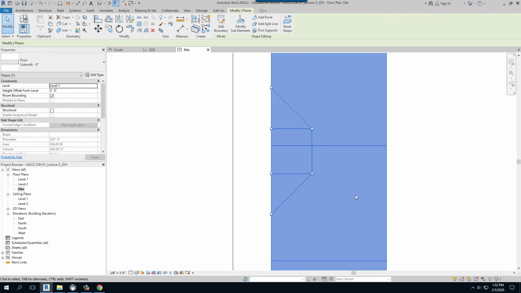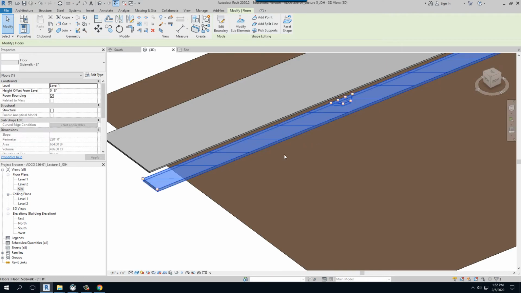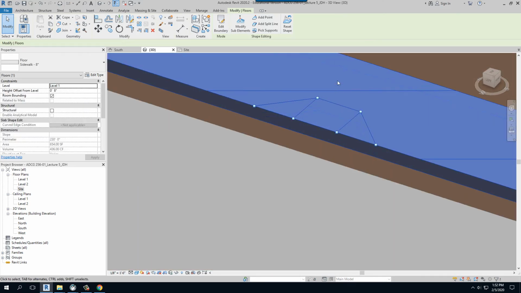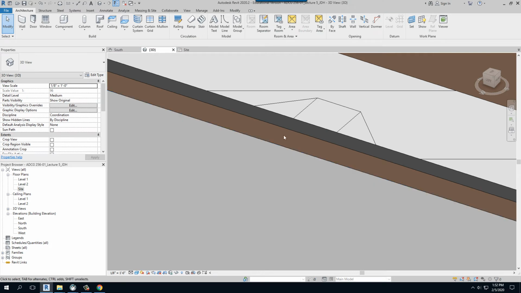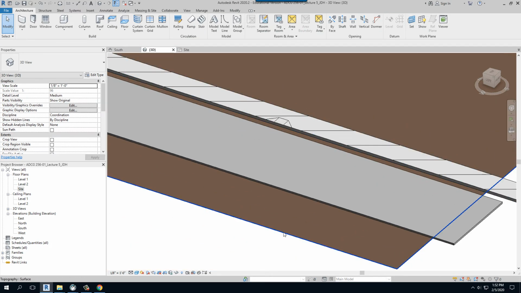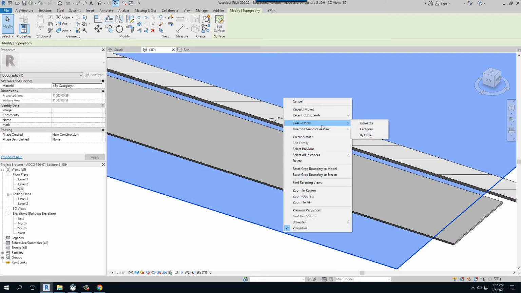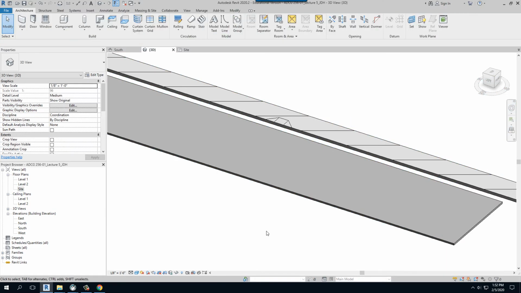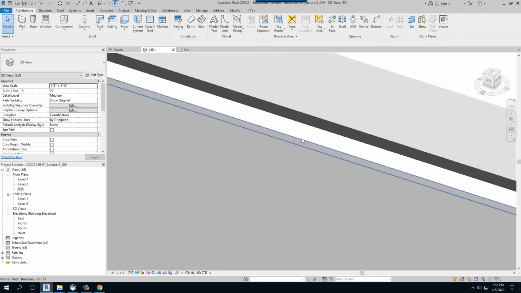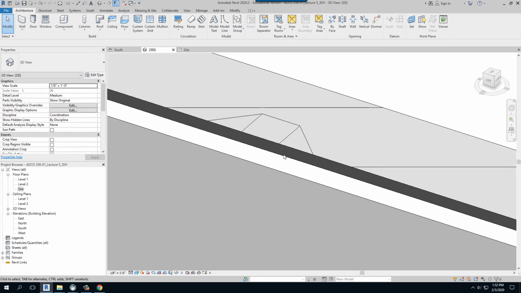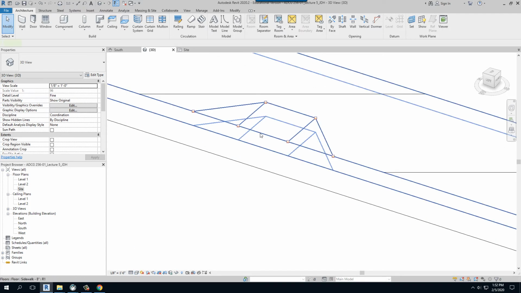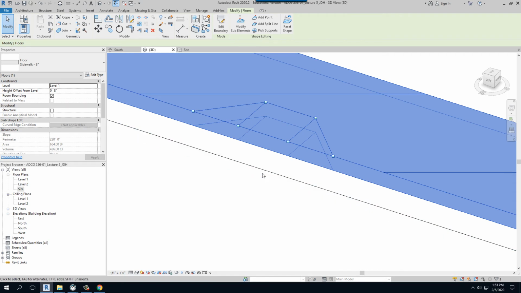Now what you can see if I go to a 3D view is that I have all of these points. Now, what can I do with these points? I'm going to turn the topography off so that you can see something. So I'm going to simply click on it, right click, and say hide in view elements so that it goes away for a moment. Okay. So what I'm going to do also is I'm going to go to the feature here. I'm going to click that to find, but I'm going to go to hidden line. Once I click on this again, notice I have all these points. What can I do with these points?